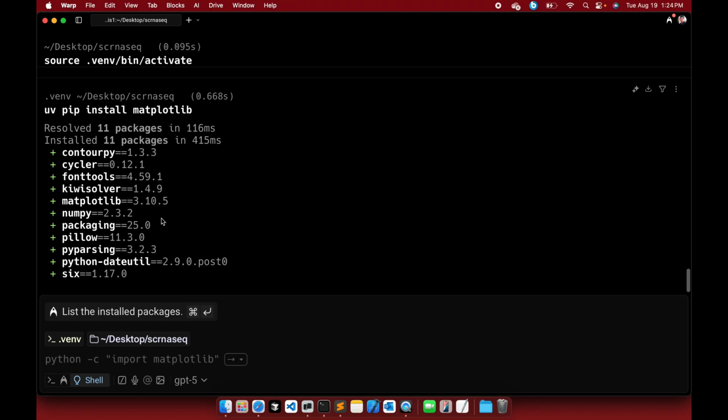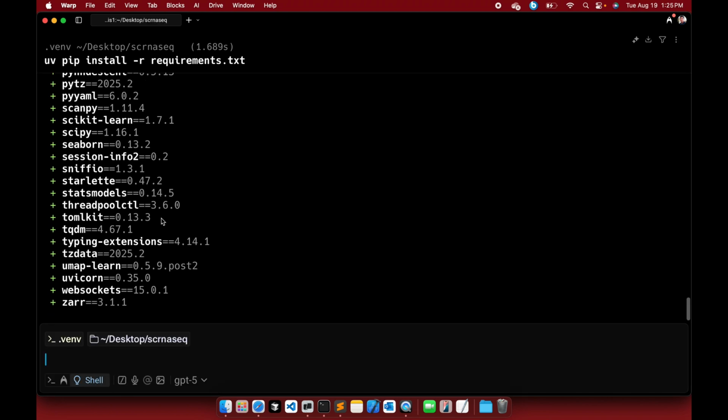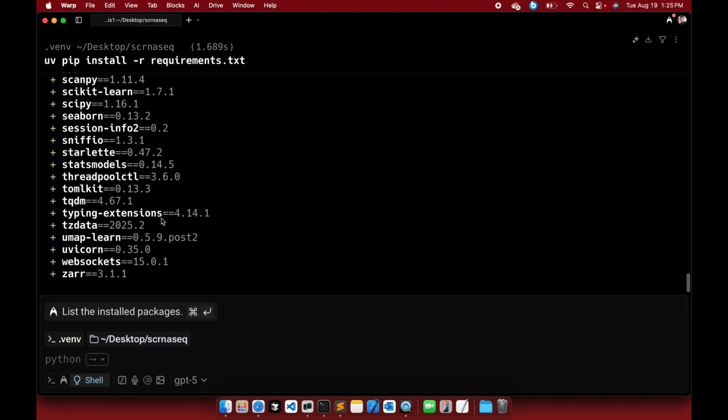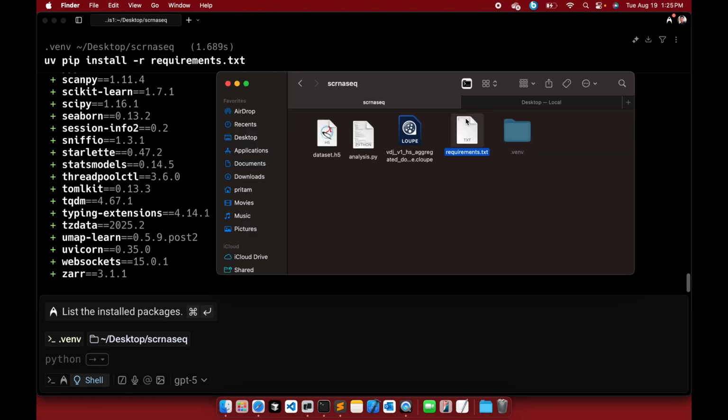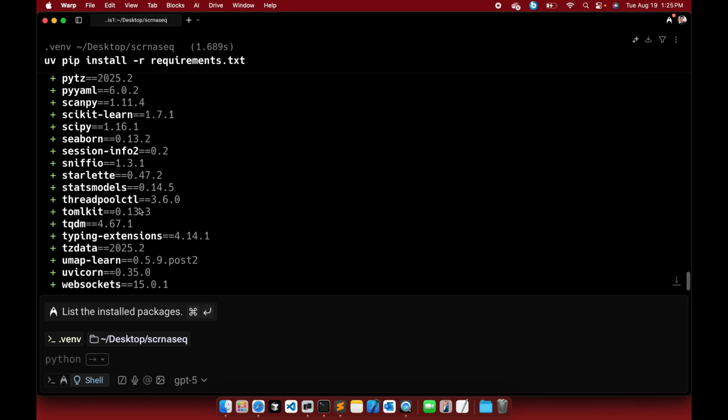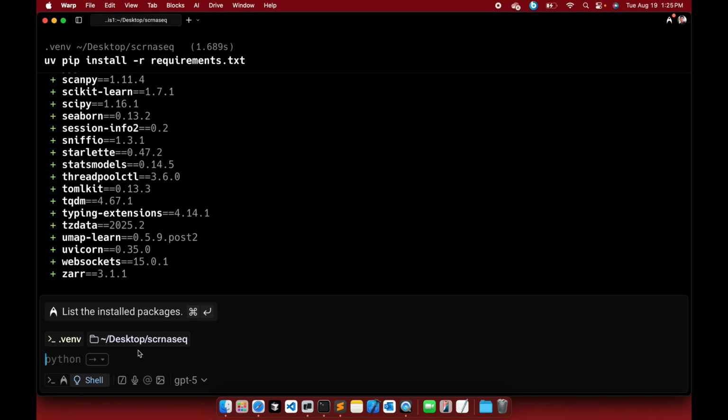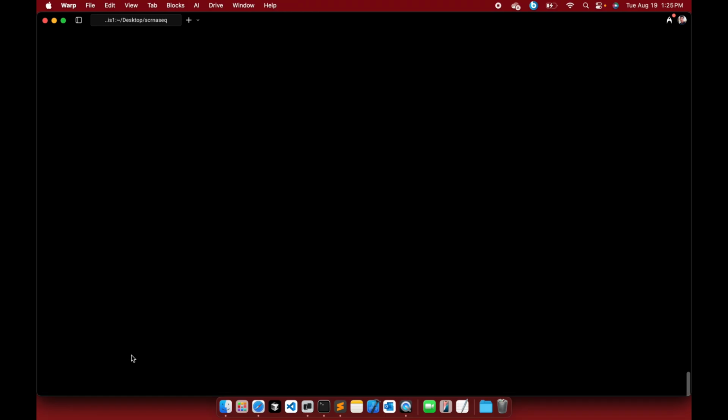Also, you can do uv pip install -r with the requirements.txt file, and it will quickly install all the packages that I have written in the requirements.txt file. It will install everything in that particular virtual environment. Now everything is set.